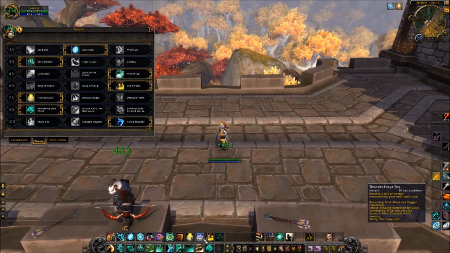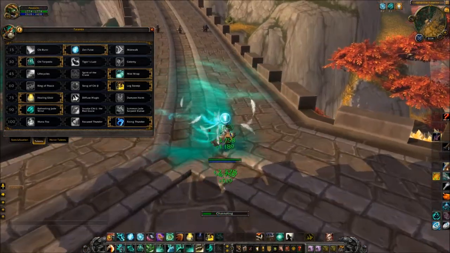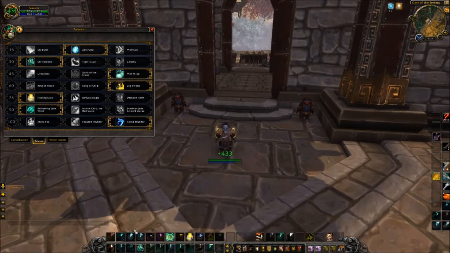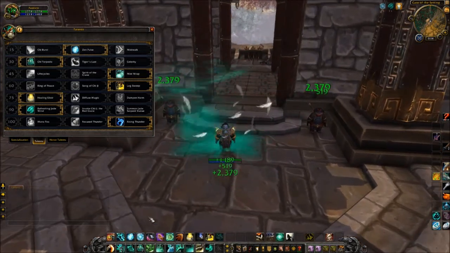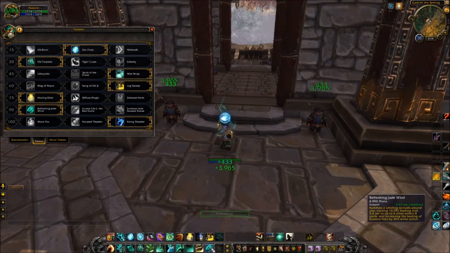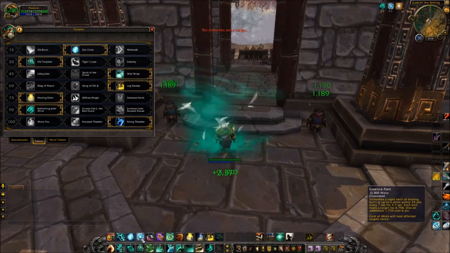This is what I was thinking of. So if you pop a Thunder Focus Tea and then do this, you can use the Essence Font while walking around. There we go. Oh, cool. So the NPCs can see the benefit of it. So this is actually, it seems like a somewhat decent bit of healing there.